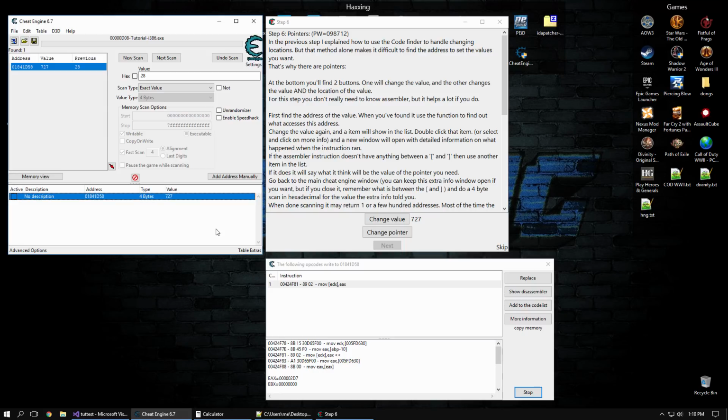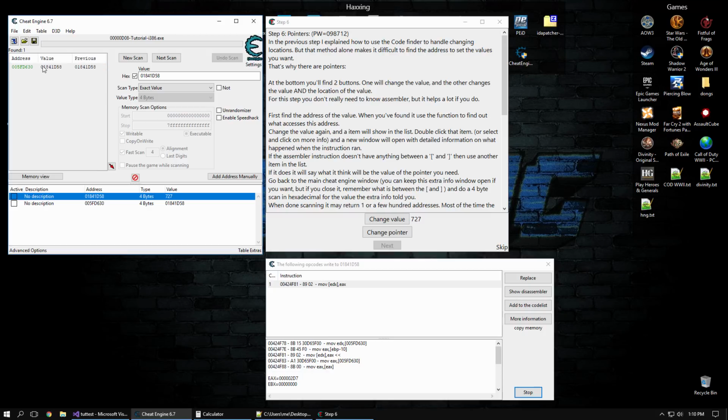All a pointer is, is a variable whose value is another address. So a pointer contains the address of another variable, so the pointer just points to another variable, is all it does. To find it, let's take the address, do a new scan, and search in hex, because we're looking for a variable that points to this address. Do first scan, and we already got it, and it's green.